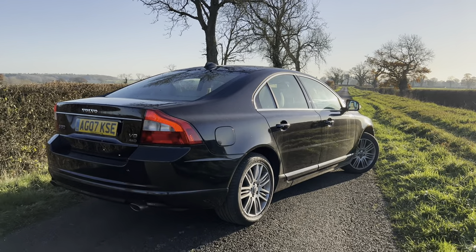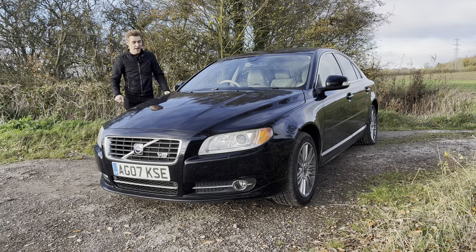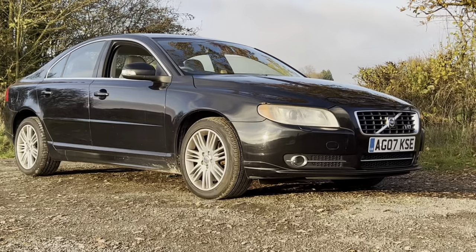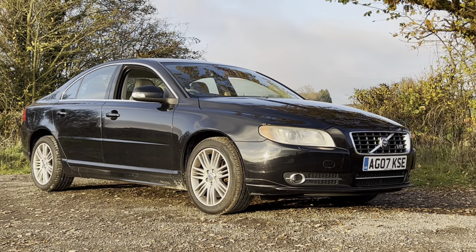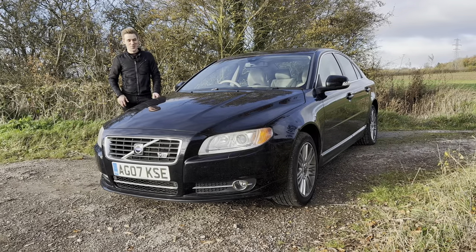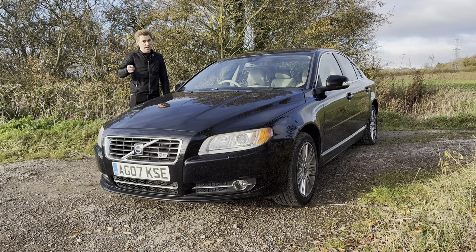For those of you who commented on my YouTube and Instagram with guesses of what the car may be, thank you all. I had some absolute bonkers suggestions because I kept hinting it's a very weird choice — things like Lada Nivas, Fiat Panda 4x4s, Fiat Coupes, Maserati, and even a Daihatsu Copen. The one who got closest was Mark, who guessed a Volvo T6 — an excellent choice but not quite, because we have a Volvo S80 V8.